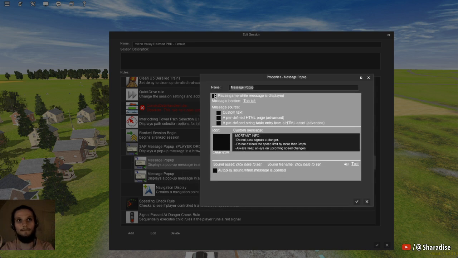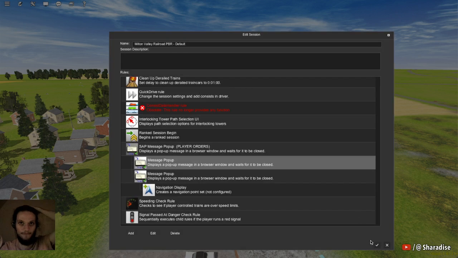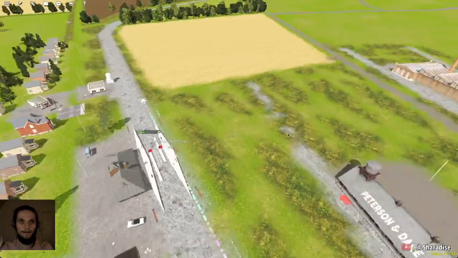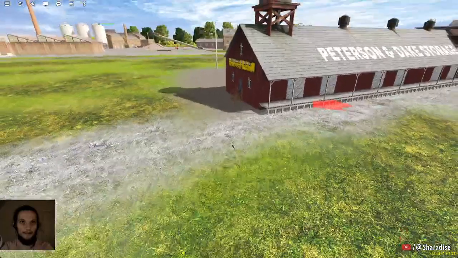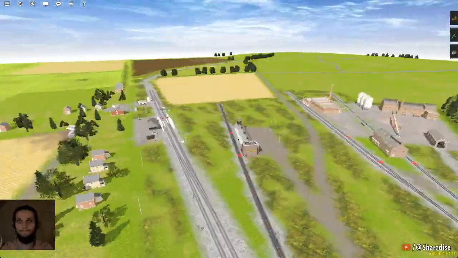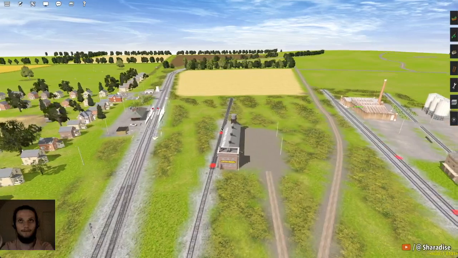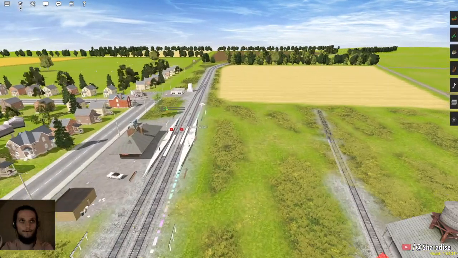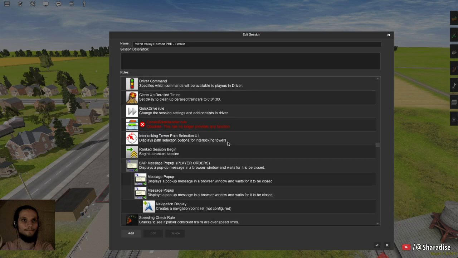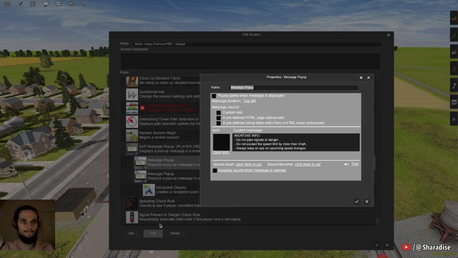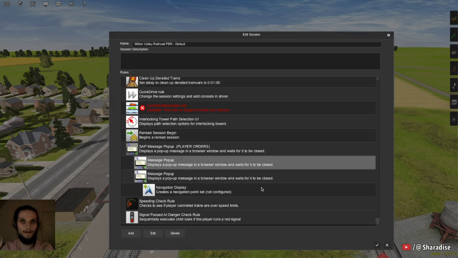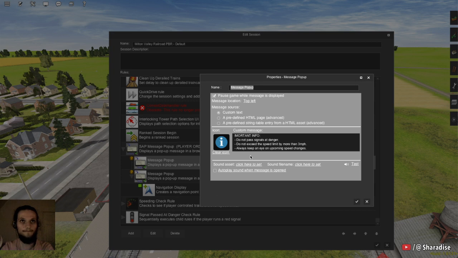It sometimes takes a moment for all of the graphics to properly load in, along with the assets in the background. Because if I click the check mark here, you can see that several of the assets haven't loaded in yet. Just need to wait a moment for that all to work. There we go. And now if I click in here, I still can't see it. Okay, well that should be fine. There we go.